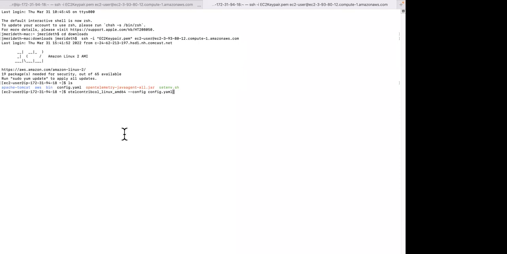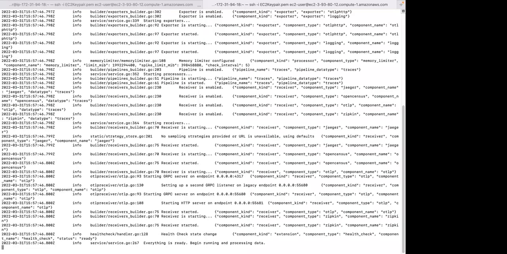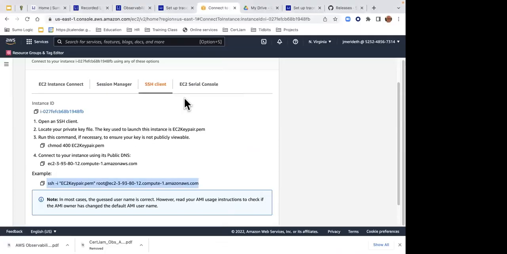And what this command is going to do is run my OpenTelemetry. It's going to sit there and open up and run my OpenTelemetry here, and it's going to leave this thing open. I should see some tracing statements in here in just a minute. And there you go. So here's my tracing statement. Everything's ready to go. We should be able to process data and all that good stuff.